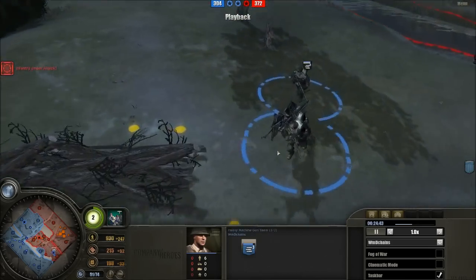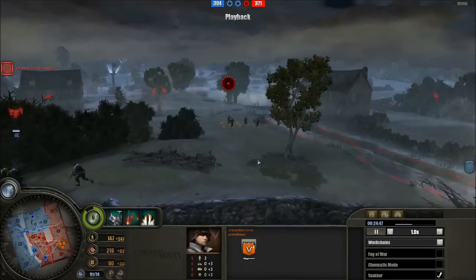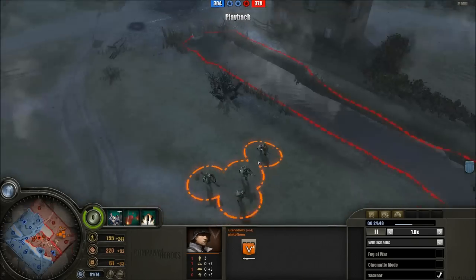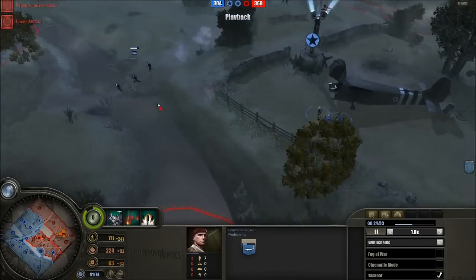And there we go, MG42 secured by the commandos, swiftly moving out. Grenadiers moving up. Only 1 Panzerschreck, I suppose that gave them some chance, but still, that MG42 is going to be a huge issue.